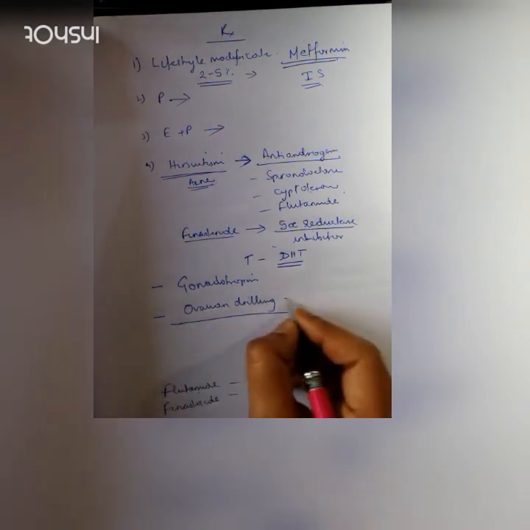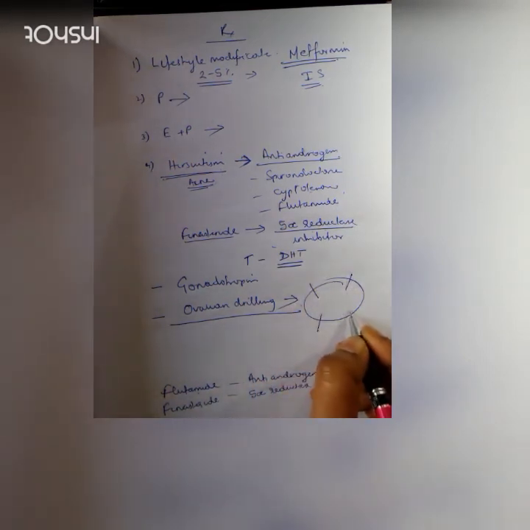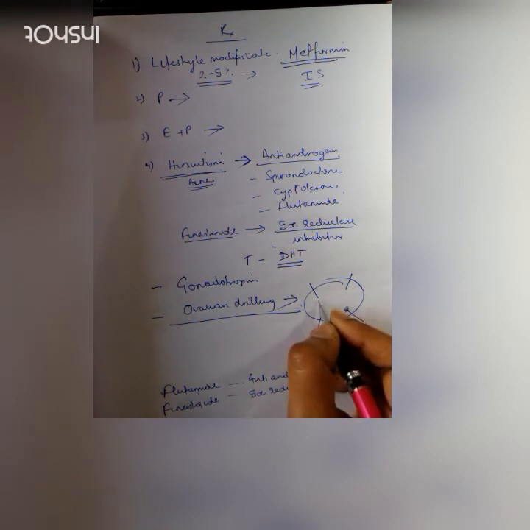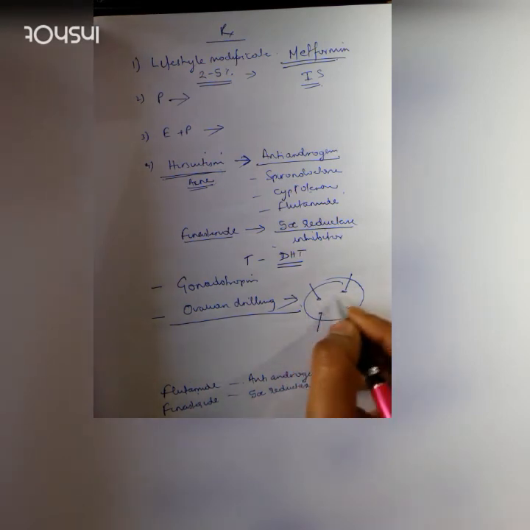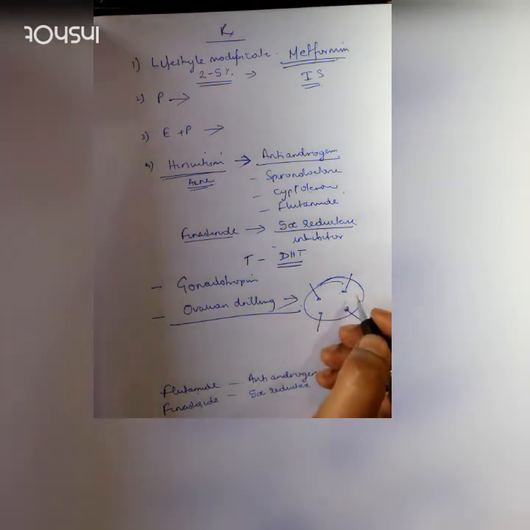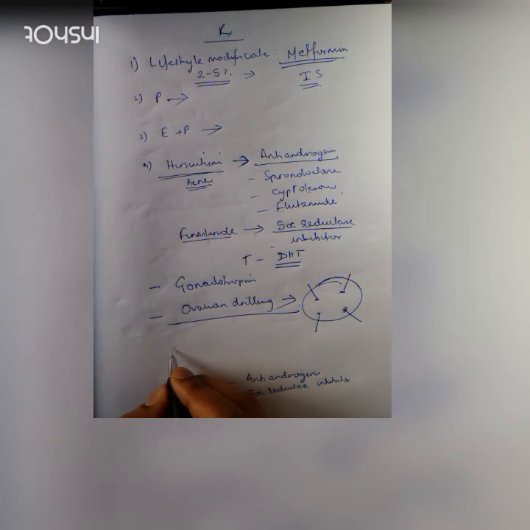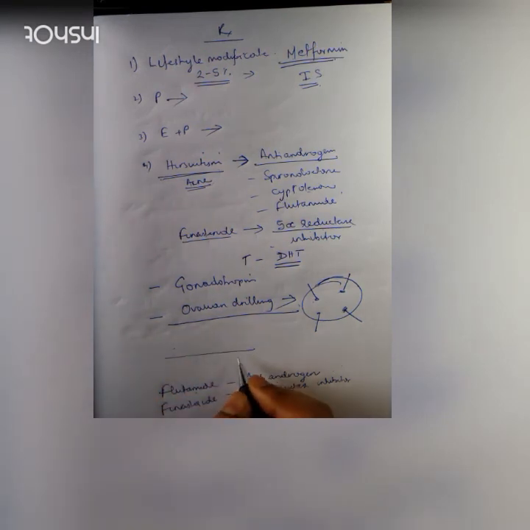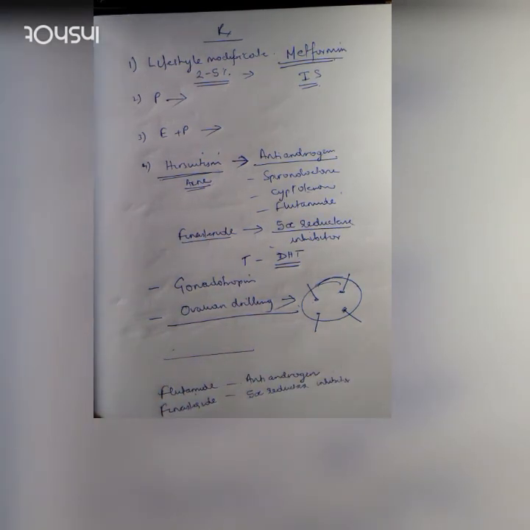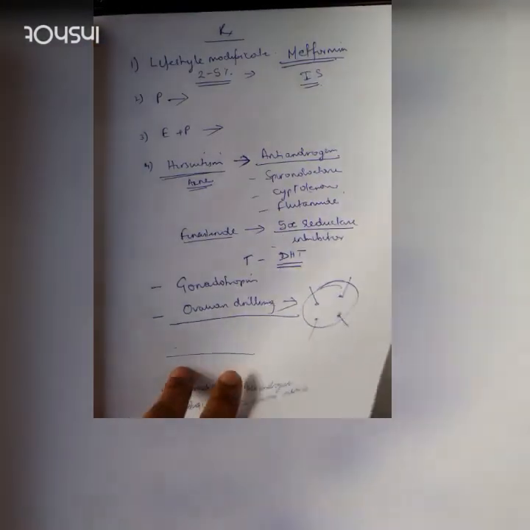What does ovarian drilling do? What you do is in the ovary you make multiple punctures. You destroy some amount of stroma. So this excess stroma, the large size of the ovary, was responsible for increased androgens. So if you decrease the size of the ovary for a time, the androgen in the cycle decreases for some time, and then the probability that she will ovulate in this cycle increases. So this is how you treat the direct manifestations of PCO.